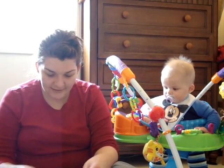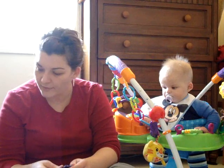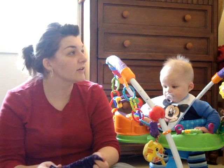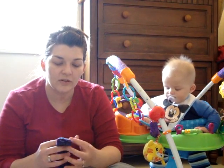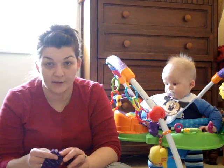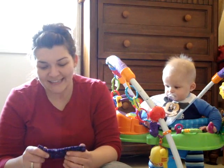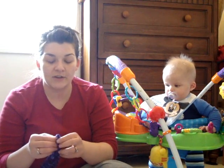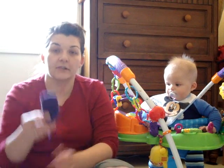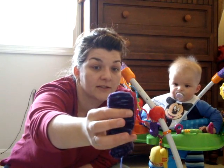While we're sitting here with Roland, and let's stay on the Roland topic, I cast on a pair of Roland socks. So I took the smart wool socks that I had for him, I think they're size 6 months to a year. He's 6 months now, and they're not going to go forward much longer, maybe another week, and then we're done with them. Actually, we should be done with them now. I'm just giving myself time to finish knitting a couple pairs of these to replace them. But I cast on, it basically just mimicked it, made it look the same. So this very square toe, that's just the way that the smart wool socks are. A very pointed heel, which babies' heels are very pointed.